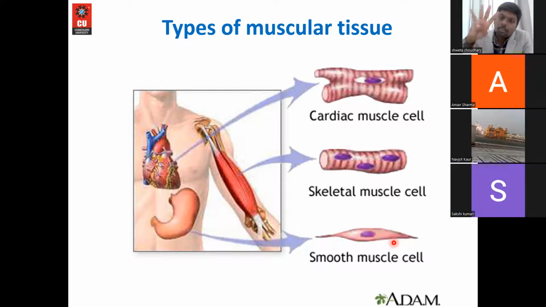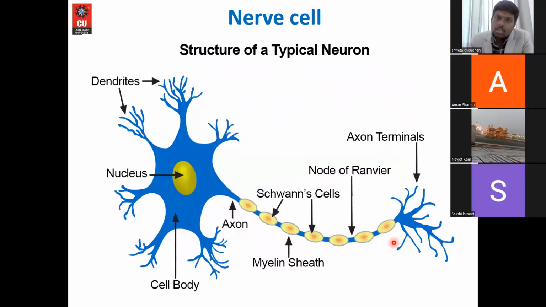And the fourth type of tissue is the nervous tissue. What is the primary function of nerve? Nerve is to conduct nerve impulses, electric impulses throughout the axon. The cells that are able to conduct electricity are called the true nerve cells. Why I'm telling this is because there are other cells which are also a part of the central or peripheral nervous system, but they won't conduct any electrical impulse.